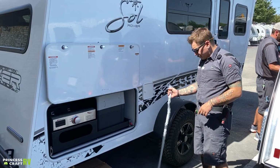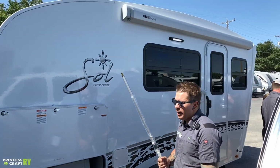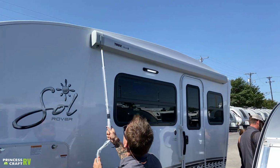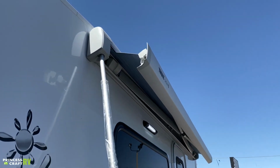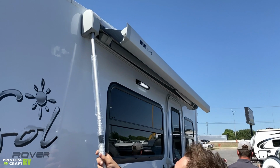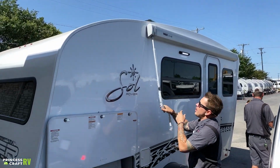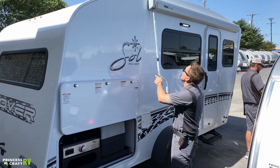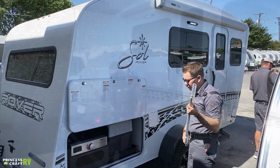Now I have your crank handle here. This is for your Thule crown awning here. You're going to insert that here. That's going to allow you to bring that awning into the out position. Of course, I'm not going to run it out too far. We've got some other things going on here, so that is just the operation. Once you come back in, you're going to lift up, give it a quarter turn. That's going to allow that to come out.